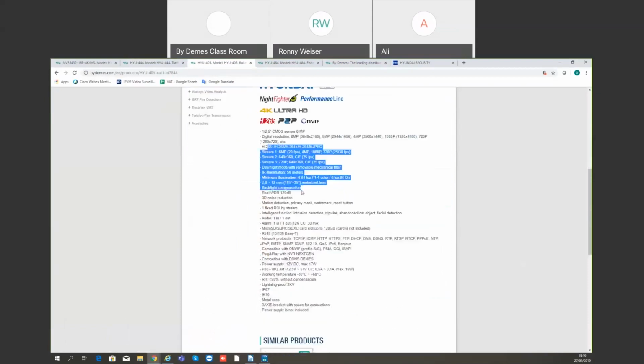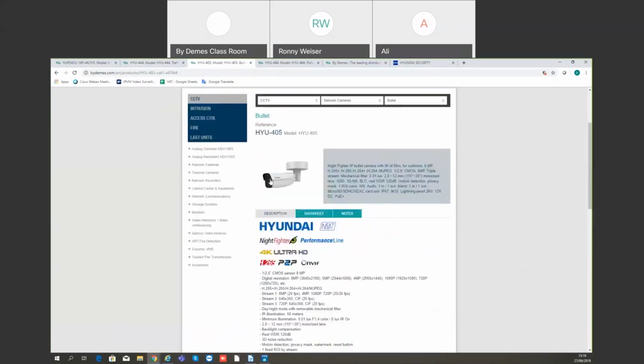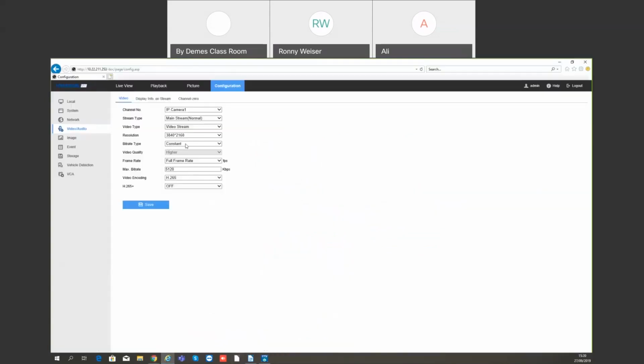As before, I'm not going to go through all the specifications. If you have a question, you can always ask. Here you would choose your bitrate type. If you leave it as constant, it's going to constantly take a specific number of megabytes or gigabytes for your recording.